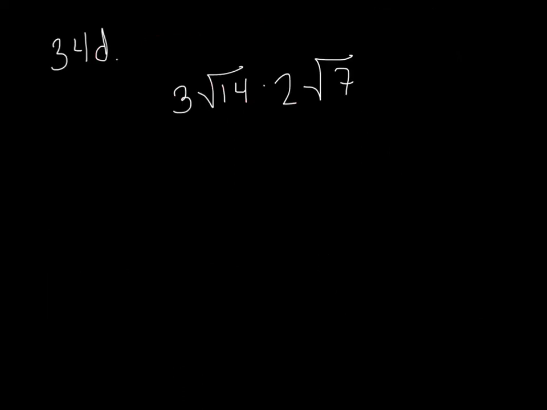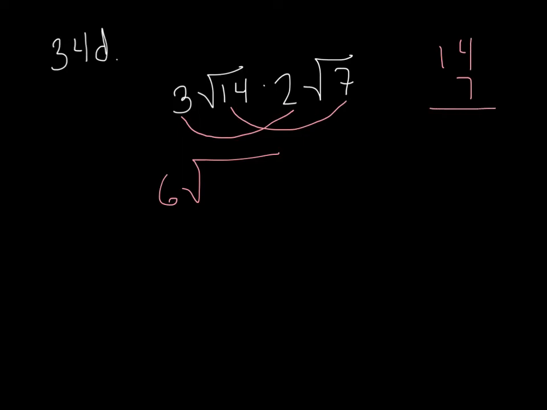Okay, multiplication actually is nice because it's what I think the easiest out of all the properties because it's the most intuitive. So whenever you have a situation like this, what you do is you multiply the numbers underneath the radical and you multiply the numbers outside. Again, we talked about why that worked in class, and I'm going to assume for right now, just because we're down to the wire, that the why behind that's understood. And so now we're just working on the fluency or the process of the skill. So we get 6 square roots of whatever 7 times 14 is. And I better be sure I get that right. So 98, square root 98.